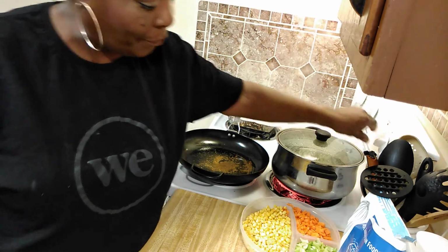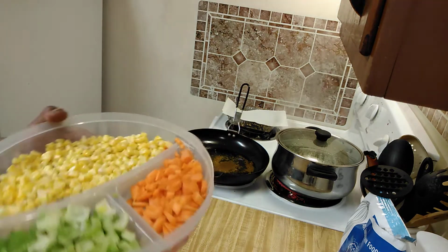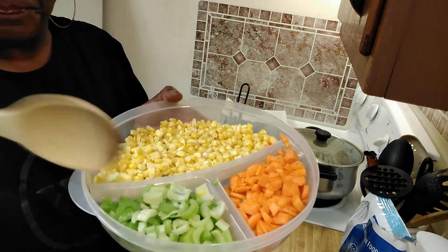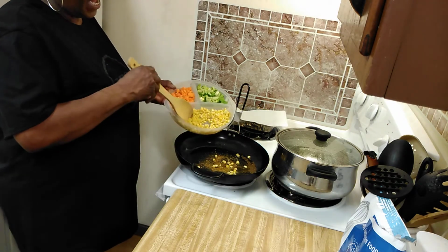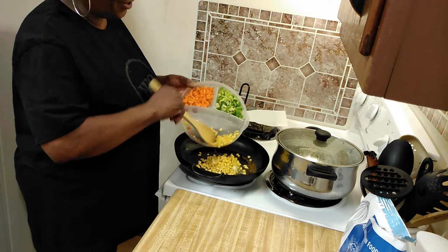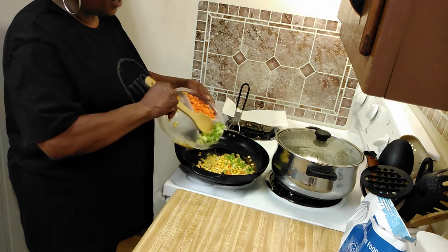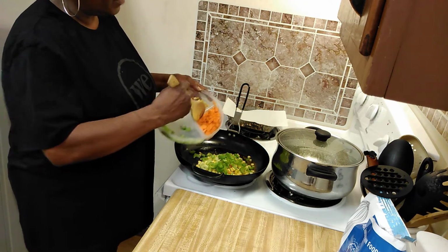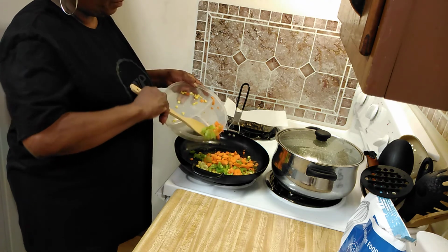So I'm going to turn my potatoes down because the water is boiling. And in here, I have what I'm going to add to my potato chowder. I have some diced carrots that I diced myself, some diced celery, and I have some corn. And I'm going to saute this. Let's see if the skillet is hot. Yeah, it's hot. So I'm going to add the corn. And some people add bacon to their chowder, and I have done it before, but I just wanted to add some shrimp today. So I'm going to put all my veggies in here. And the reason why I'm spooning them in like that is because there's a little water in the bottom of the pan, and I don't want the water to go in because it would make a lot of splashes.